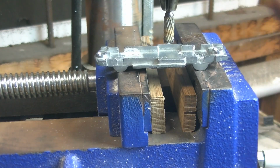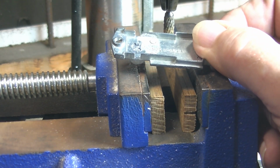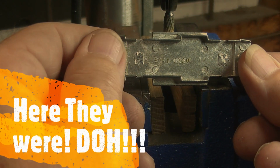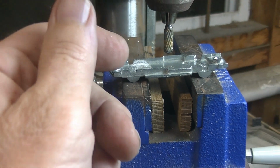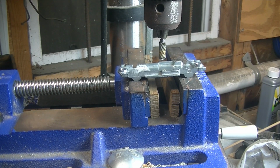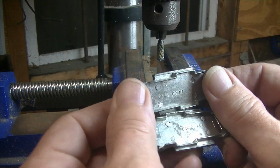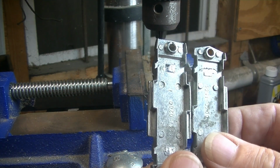Now they got to go into CLR. Where's my other one? Oh, here they are. Really? You had to drop it, Bill. Jesus. Where'd it go? So they're going to go into the CLR for like 10 minutes. CLR, calcium, lime, and rust. And then we're going to wash it with a toothbrush, and then clean it all up.